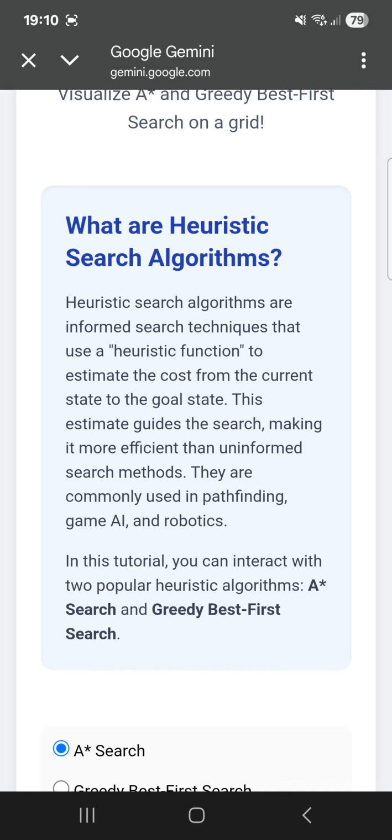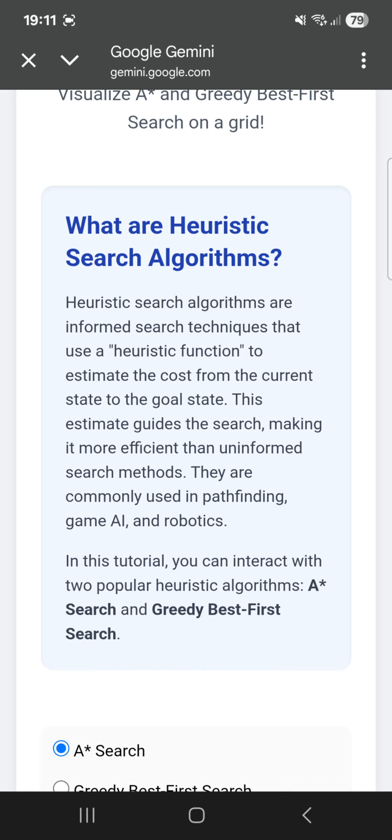In this tutorial, I will also show two popular heuristic algorithms, A-star search and greedy best-first search, in an interactive way. First of all, we can also explain the heuristic search algorithm a bit.